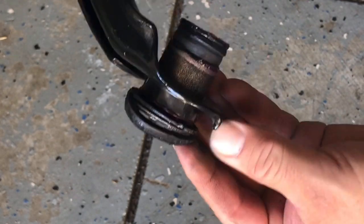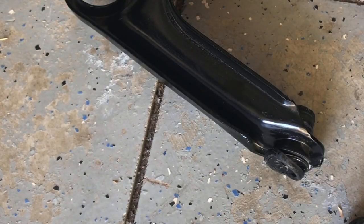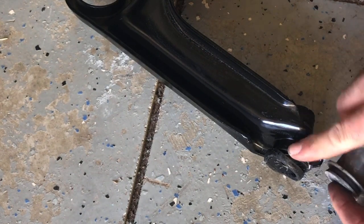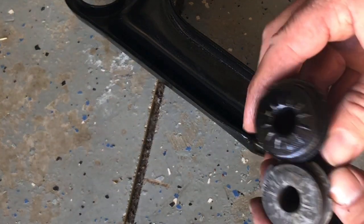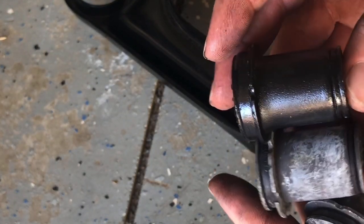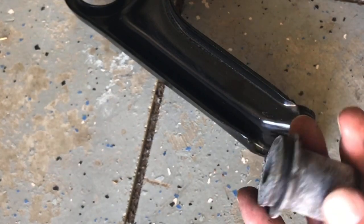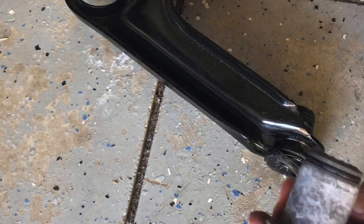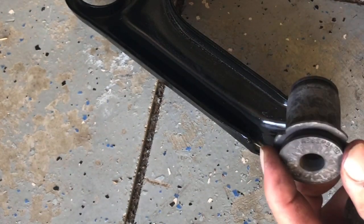I don't know if I went too far — basically cut the rubber up here too far. The thing is, you have to press it in; you have to keep pressing it until the outer shell bottoms against that, which is what I did. Maybe I went too far — I have another set of these. Hopefully their quality is a little better. I'm going to press that back out and try these ones. I think I'm not going to paint it just so it doesn't add interference and friction. I'm going to press them in first and then paint it.